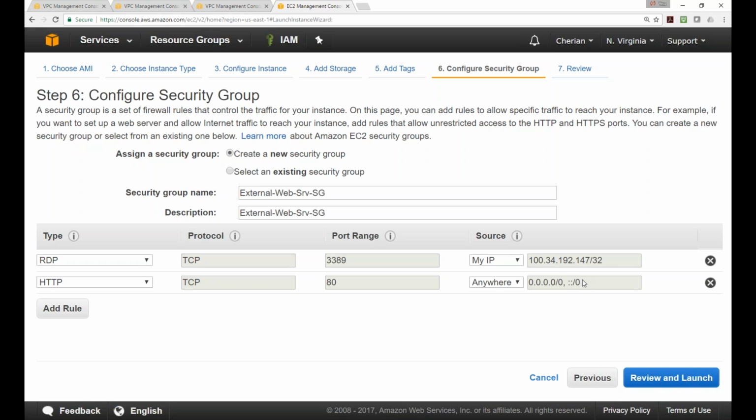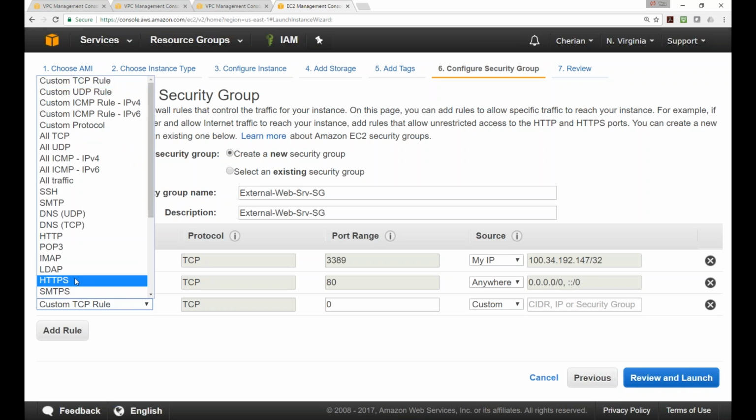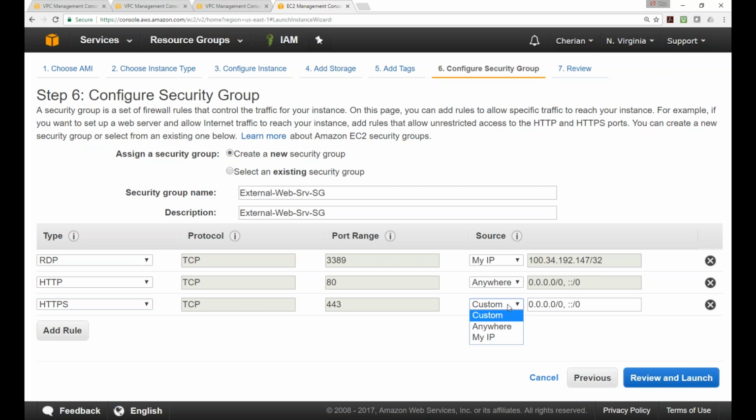That is actually for IPv6. They just started adding that. It was not there in the past. I also want HTTPS, so I'm going to put that also. I don't want any ping or anything. I'm just putting RDP. That's good enough.